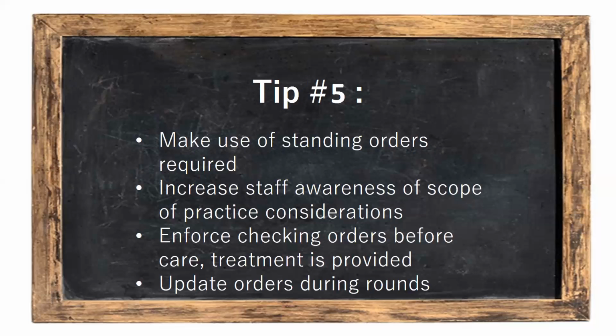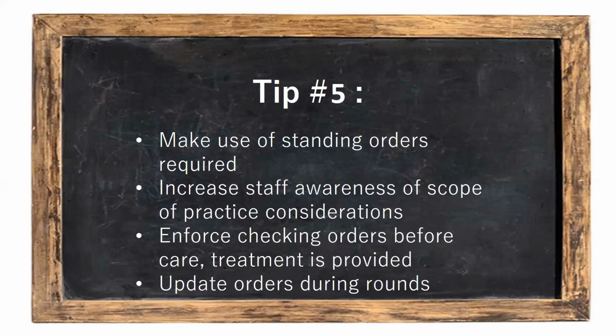Increase staff awareness about potential scope of practice concerns and considerations when looking at medications, very often for pain, for anti-nausea, sometimes titration orders, though that's usually scored under medication management. Are parameters very clear in the order, and if they're not clear, what is the process for getting that clarification so that the nursing and pharmacy staff are not in a position of making a determination that's outside of their scope.